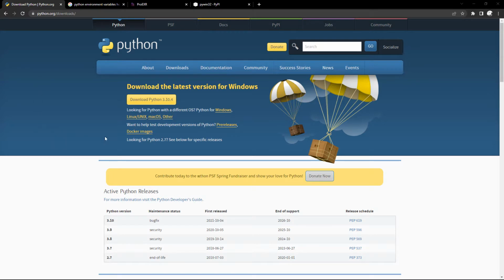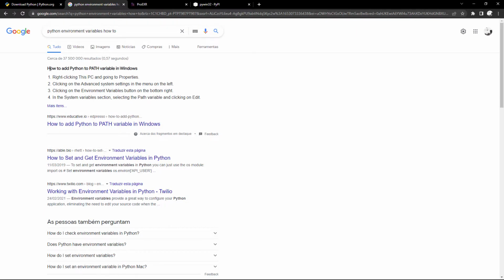Before we start to write code, let me just tell you what you need to follow along or create your own scripts. First, you will need Python installed in your machine. Just download and run the setup. We'll be using Python 3. Then you have to add the Python path in the environment variables of your system.